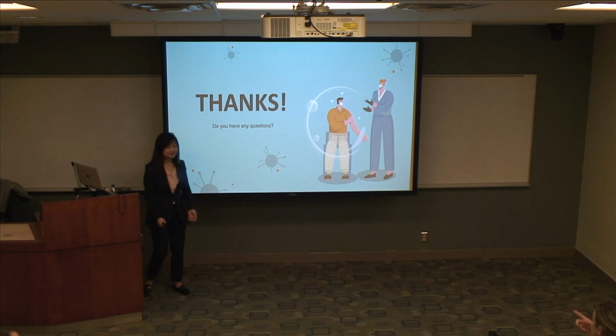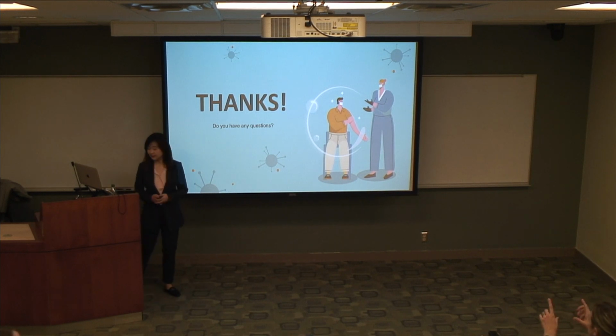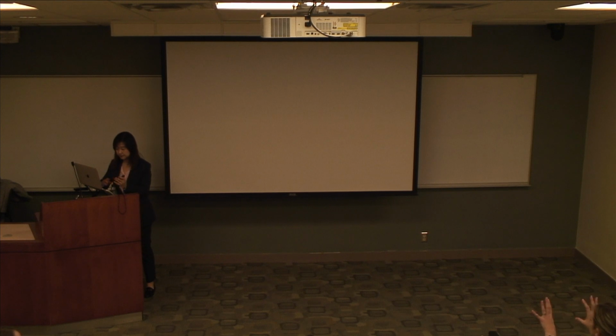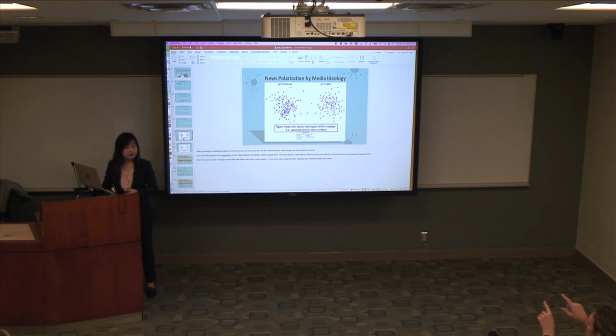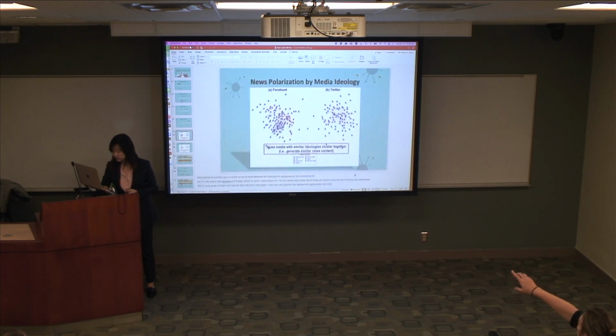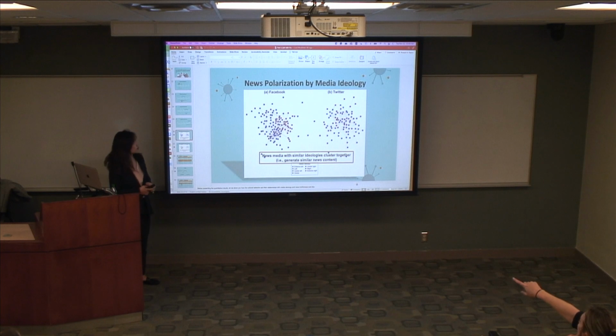I have a question about the first study you presented. Sure. Could you go to the slide where you had the networks for Facebook and Twitter? Yeah. Those networks were not people networks, right? They were semantic networks? Are you asking about the audience engagement part? No, not the audience engagement part, this one. Yeah. Because I might ask about that after that's answered. Yeah. So these are similar news content.